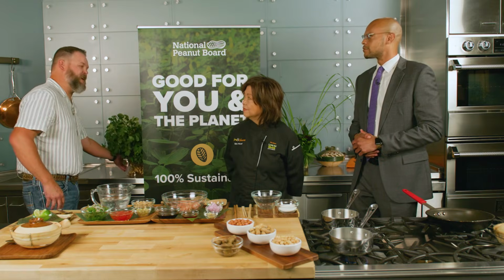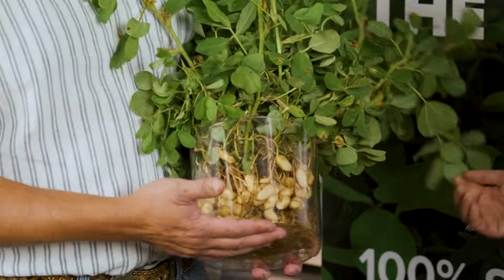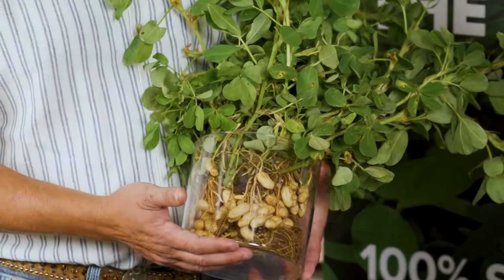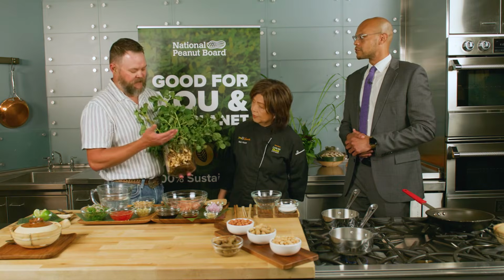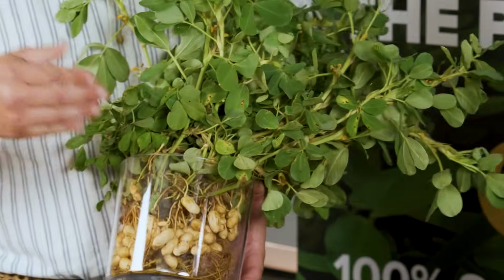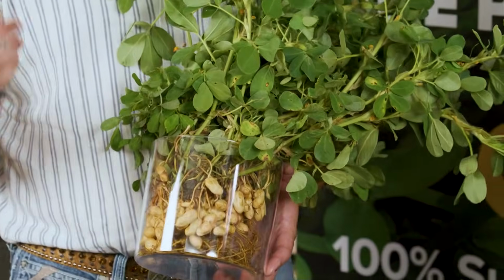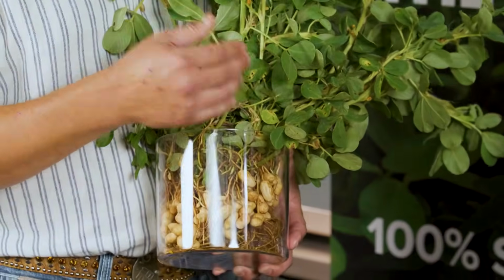If I can show you a peanut that I got to bring all the way from my home in Texas, you can see obviously the beautiful peanuts that we all know and love, right? But what a lot of people don't realize is peanuts are actually a legume. So they grow underground and they have the ability to put nitrogen back in the soil. So not only do we get a commodity that we can all eat and enjoy, but we can also take this plant, all the leaf material and the roots that store up that nitrogen, and we can either put it back into the soil for the next year's crop, or we can bale it up and use it as a hay to feed cattle and other ruminants.